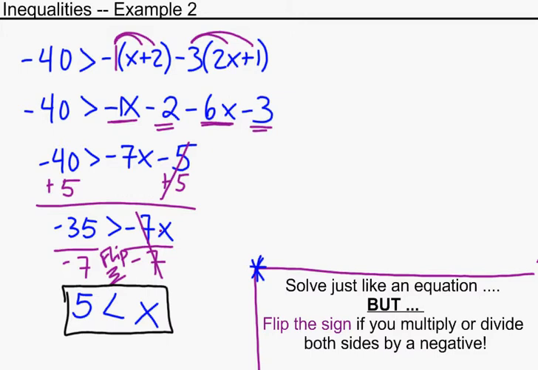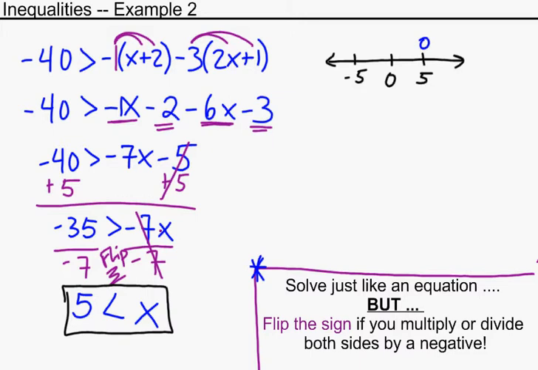I also like to represent my answer as a number line. So I draw a number line. Again, I just do a couple numbers for reference sake. Always put 0 on. In this case, I'm going to put 5, and I'm going to put negative 5. When I look at this strictly less than sign, I know that I have an open dot at 5, and now I have to shade.